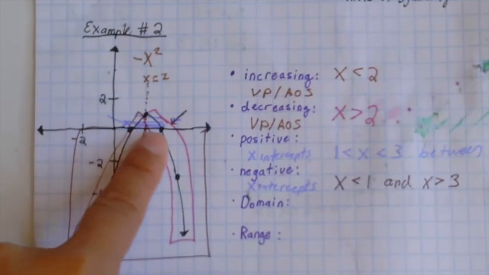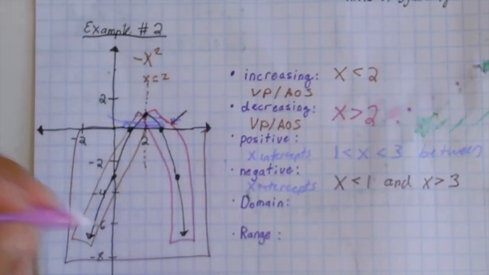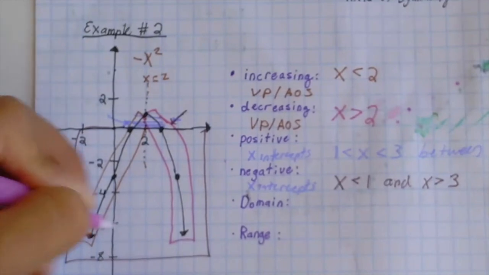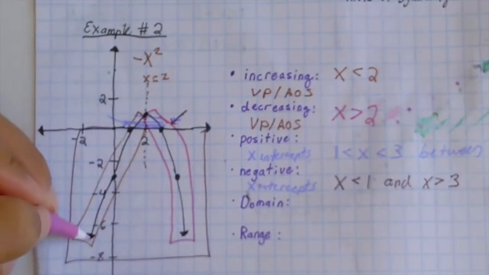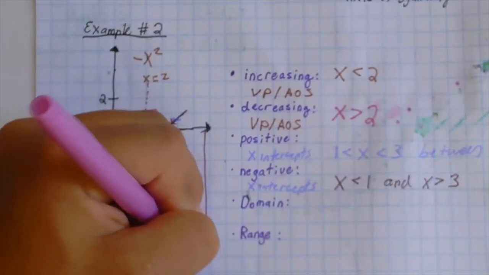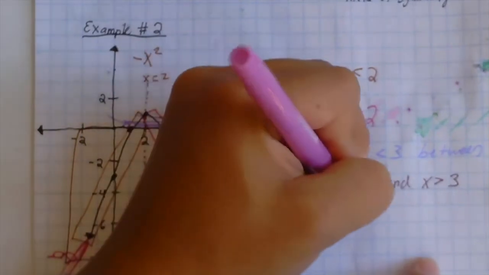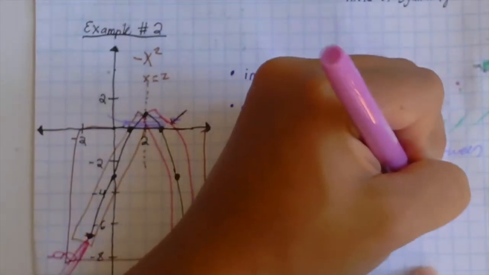When are the points being included in this function? Looking at the x values. Well, because we have infinity, every x point, we keep on going, it's going to be inclusive to all negative x values and all positive x values. So again, we have all real numbers from negative infinity to infinity.